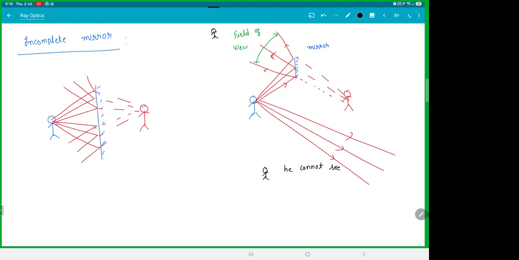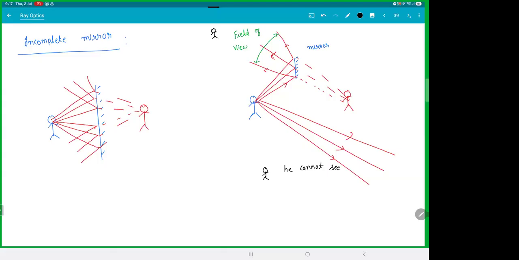So if you have a mirror, even a piece of a mirror, extend the mirror, make it as big as possible, draw the image. It will be at the same place as a full mirror. The only difference, there are actually two differences. One is the field of view. Second, because the number of light rays reaching your eye has become less, the image will be less bright.